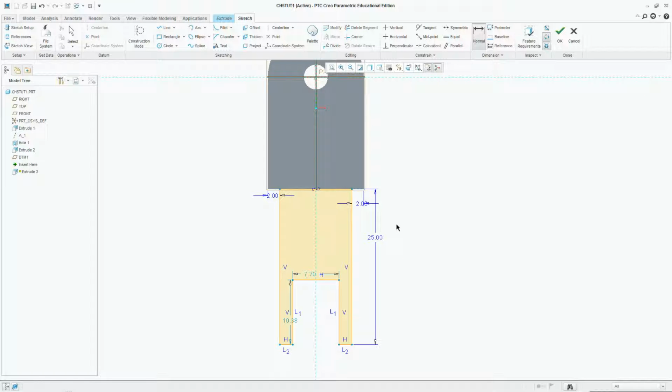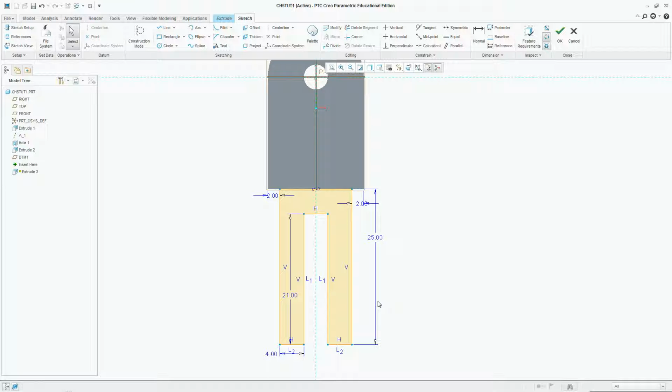So let me pan up so that I can begin dimensioning the rest of this. This segment right here is going to be 4, so it's going to change both of those to be 4. And the internal height on this is 21, so let me change that to 21. And now I have no open ends, I have a closed loop profile that I can work with, and I have no more weak dimensions.